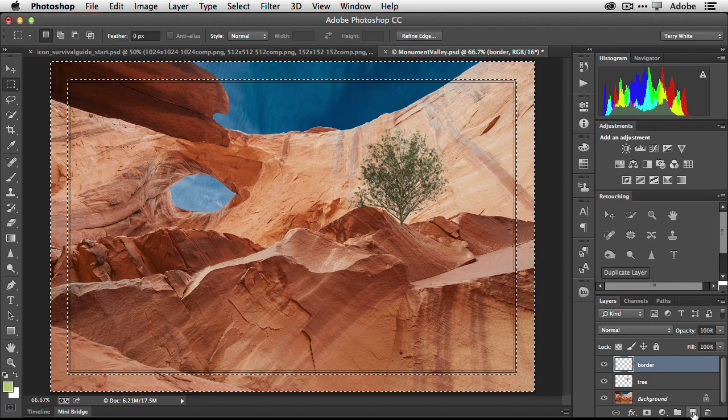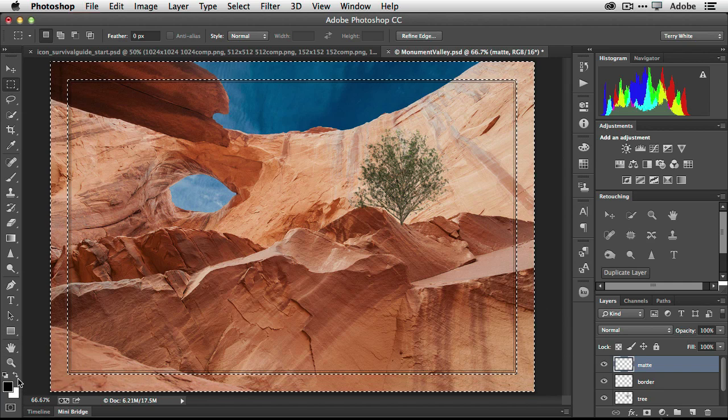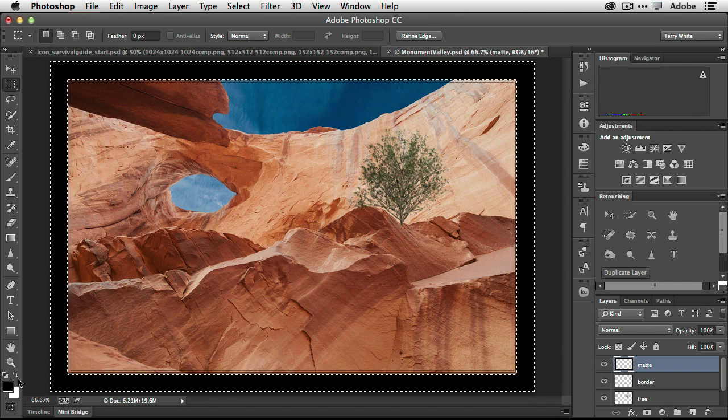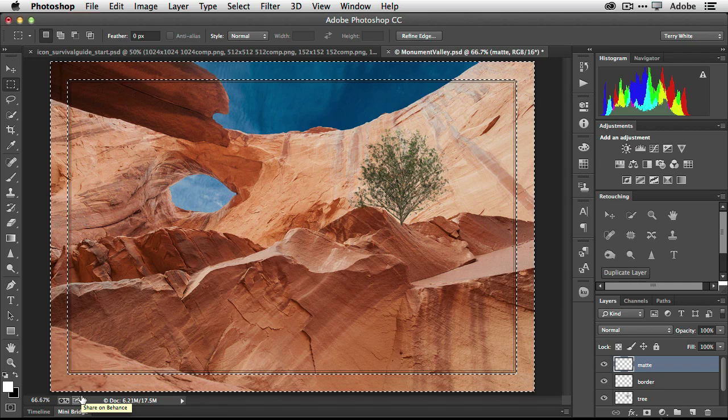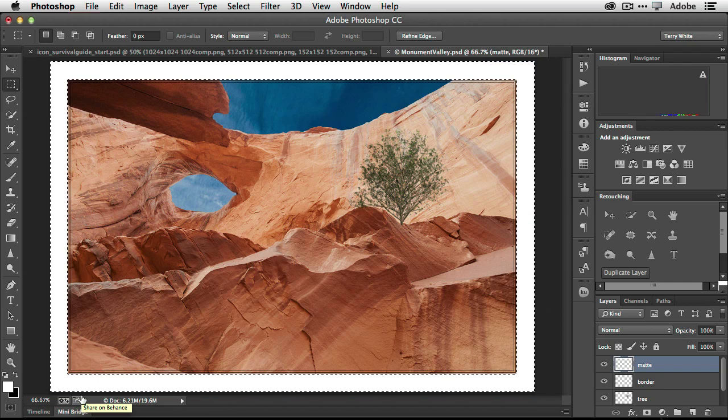And I'm going to go ahead and create one more new layer, and we'll call that new layer matte, because that's what we're going to create. We're going to create a matte. So let's go back to our default colors here of black and white. We'll just hit the letter D, and I'm going to hold down my Option key or Alt key in your case and hit Delete, and that will fill it with black. I'm going to undo that and hit the letter X so that white's on top, and then we'll, again, Option Delete on Mac or Alt Backspace on PC. That will go ahead and give me my white fill.